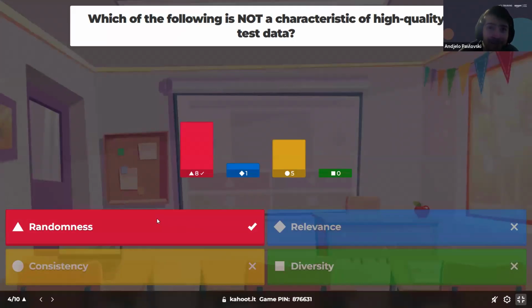We never mentioned randomness when we're talking about characteristics. It is good to have different data, which is under the point of diversity. And consistency is a factor, so we want the data to be consistent. We do not want it to be all over the place, which is randomness in a way. So therefore, this is the correct response.